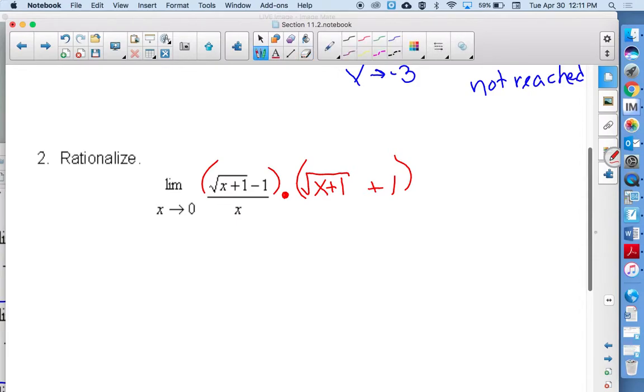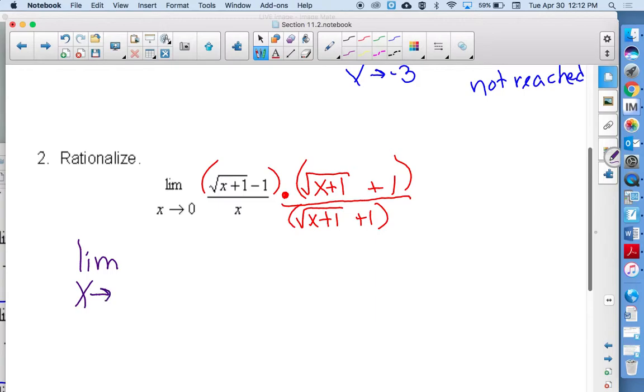Aaron: do we multiply the denominator by anything? You do, because whatever you do to the numerator, you have to do the exact same thing to the denominator to keep the fraction equivalent. So if I multiply the top by 2, I have to multiply the bottom by 2. So if I'm multiplying the top by the conjugate, we have to multiply the bottom by the conjugate. That keeps it equivalent, just like equations, fractions kind of work the same way.